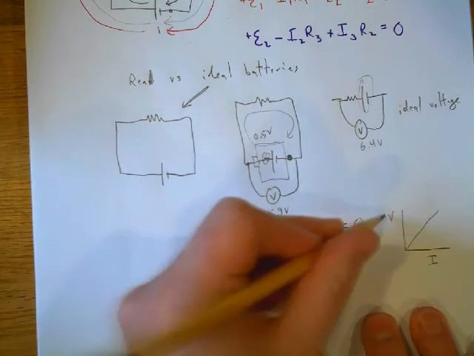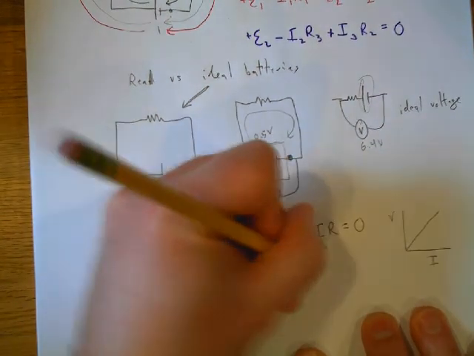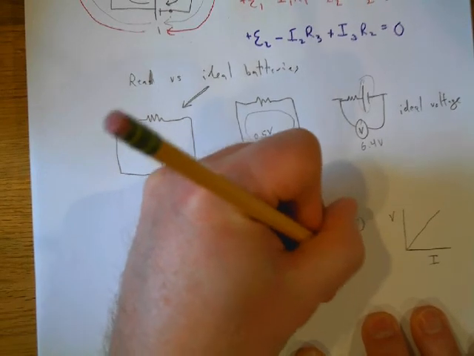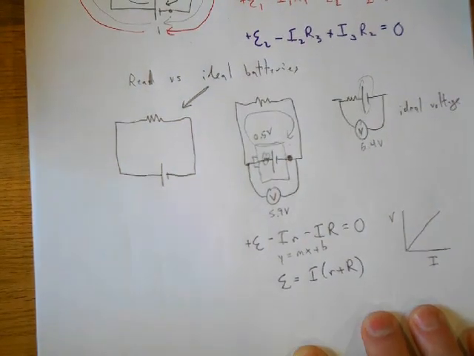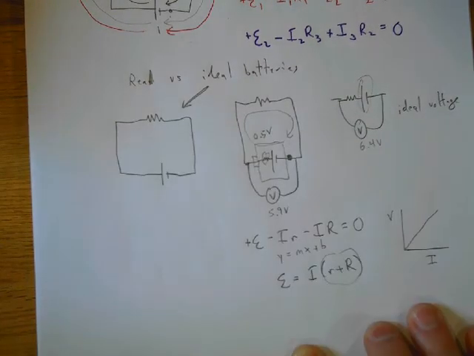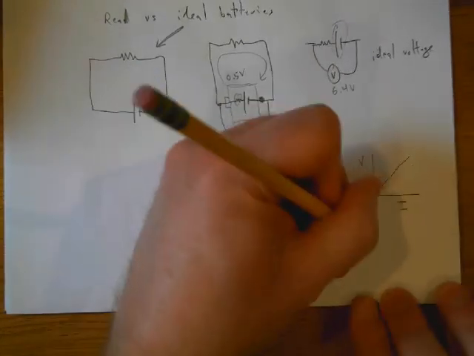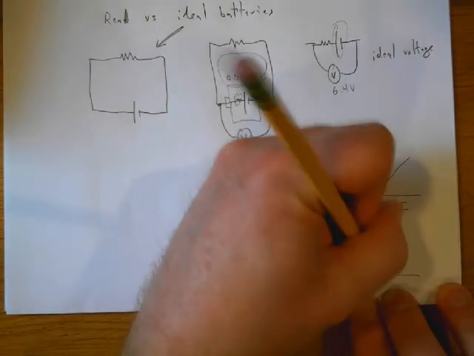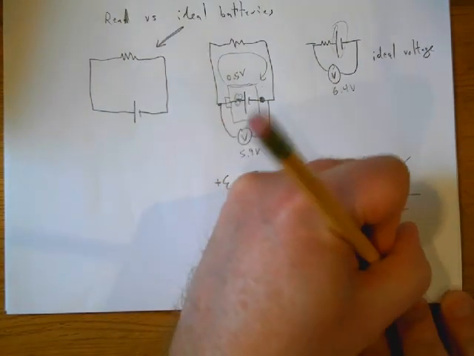But if you were to do this one, let's get it in terms of y equals mx plus b. Well, your y would be this, so if I get this by itself, I would get I times this. If you look, in this particular case, that would be my slope. Is it always going to be like that?